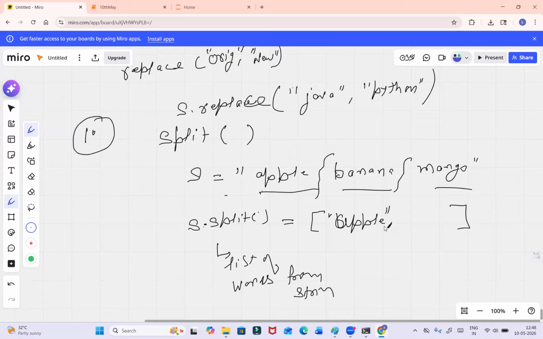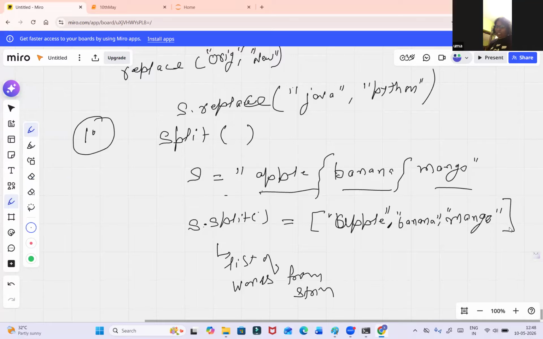So basically it is giving you a list of these three fruits: apple, banana, right, and then mango.